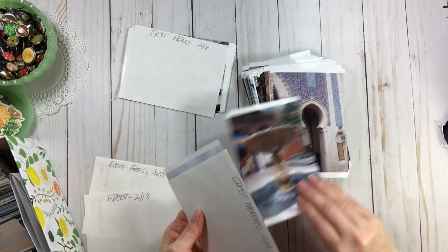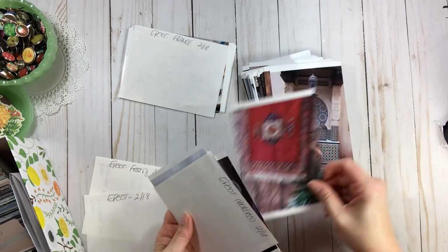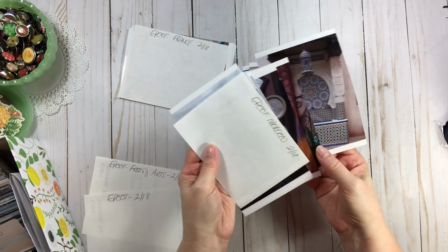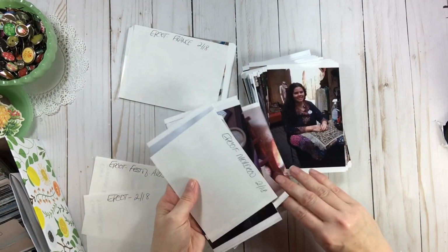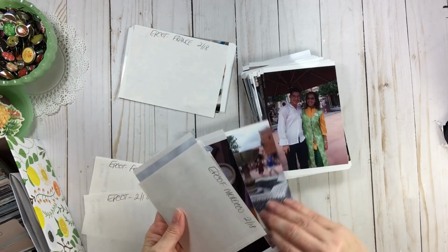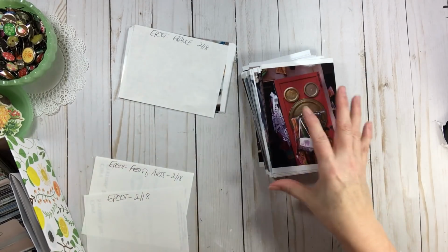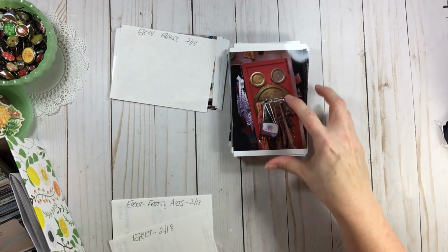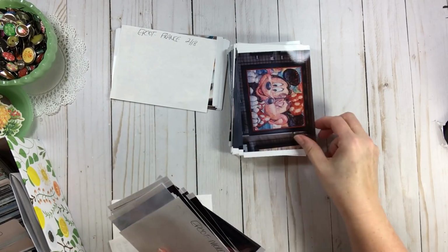So there's just all Morocco. Just beautiful architecture, just the displays. You see how I just go and take pictures of what the displays are. Just dear as can be. Love that. They're just beautiful people. And there's a hidden Mickey. You see that hidden Mickey? Now I think these are all still Morocco.